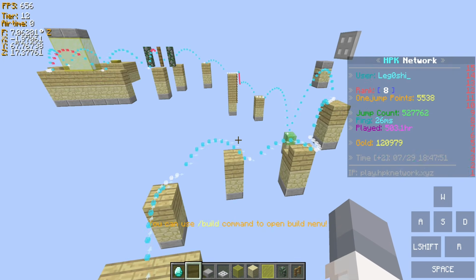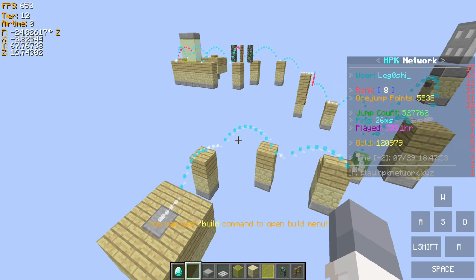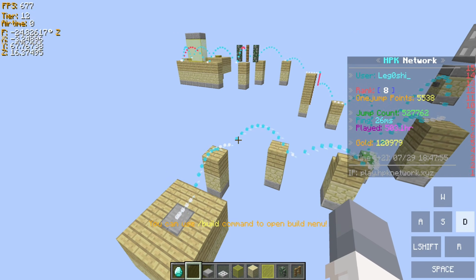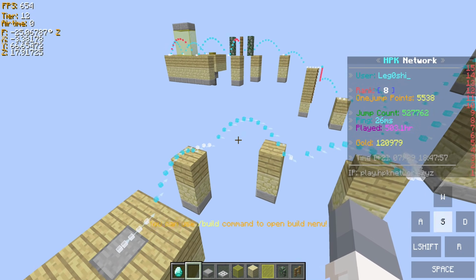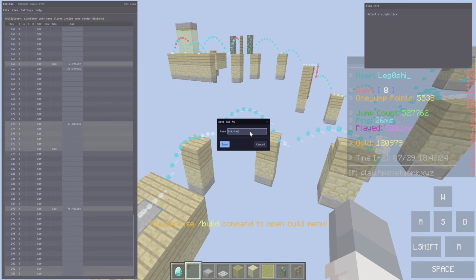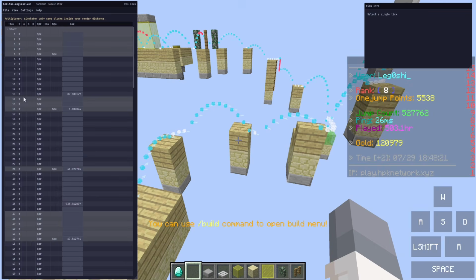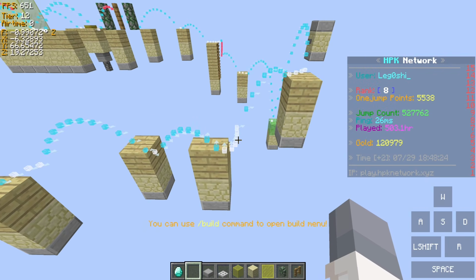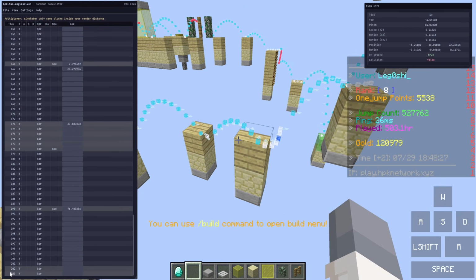All right, now we come to the angle solver part, or the part that's a bit more daunting, but it is very, very powerful. So I would highly recommend sticking around. First of all, let's duplicate the save. So HPK TAS, and now we call a duplicate save angle solver. And I will immediately go ahead and throw out everything up until tick 39.